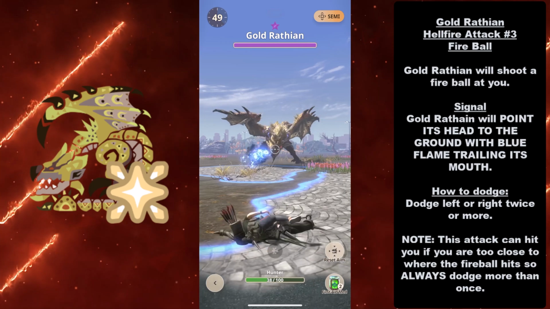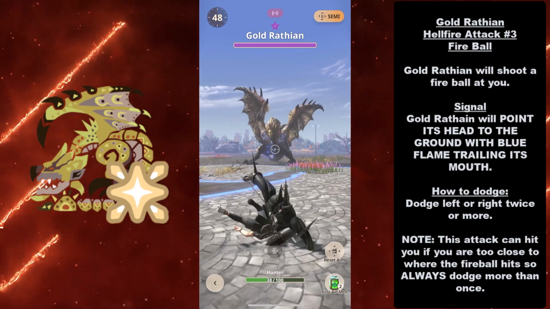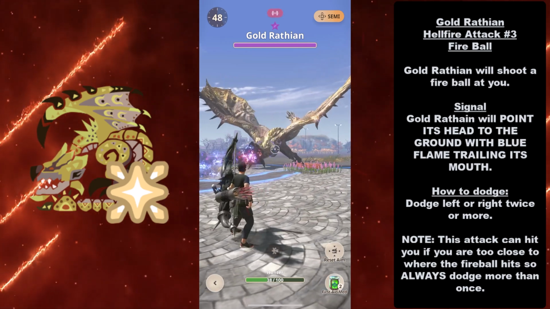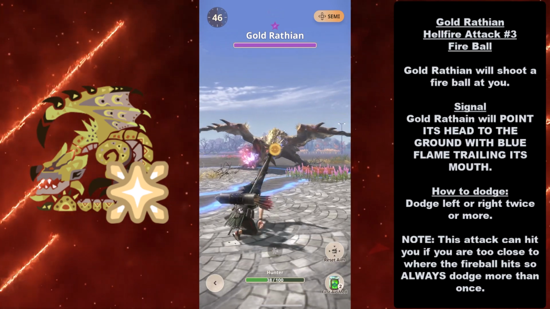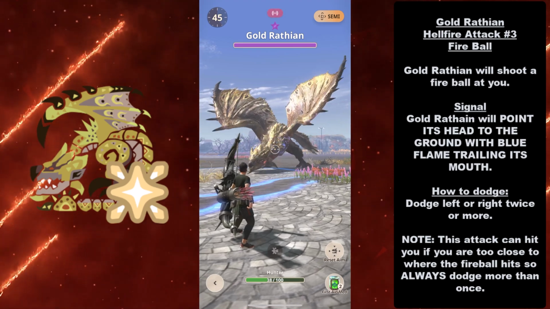I've already P-dodged the regular Rathian's attacks plenty of times. I was surprised by this one when I got hit by it for the first time. I was like, wait, what? It still hits you? So yes, take it from someone that's taken damage from this one. Just dodge more than once.